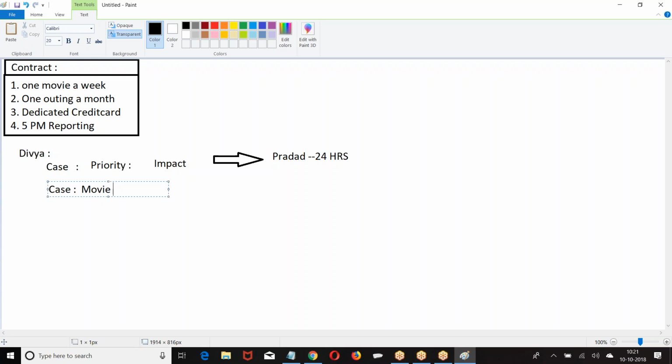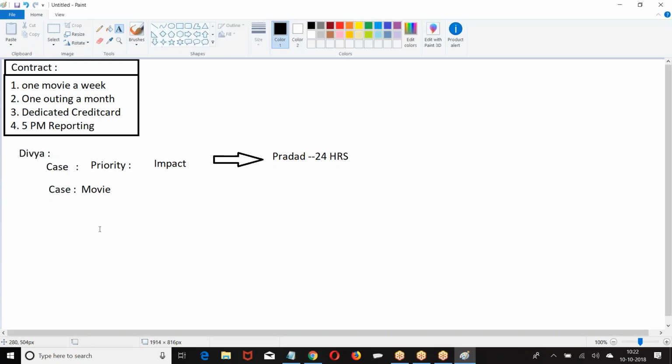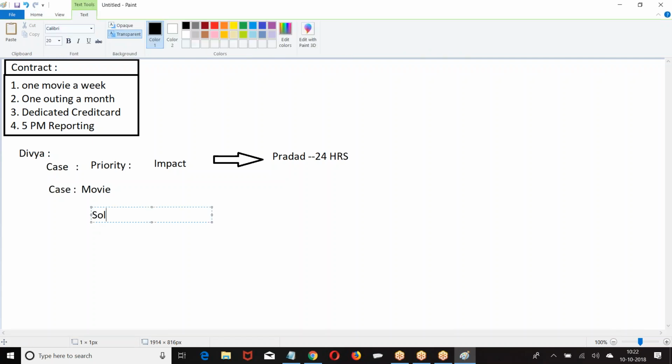Are you getting it? Now you cannot resolve as you like. There is a process for it. You have to obey. In each and every step, there is some data which you are supposed to deliver, some data which you are supposed to collect. For every case, there is a sequence of steps. Are you getting my point? So we have case, escalations, milestones, matrix, and next we have solution.